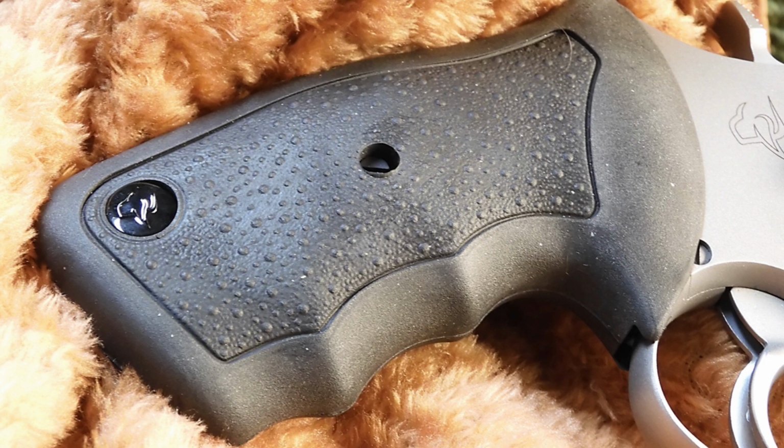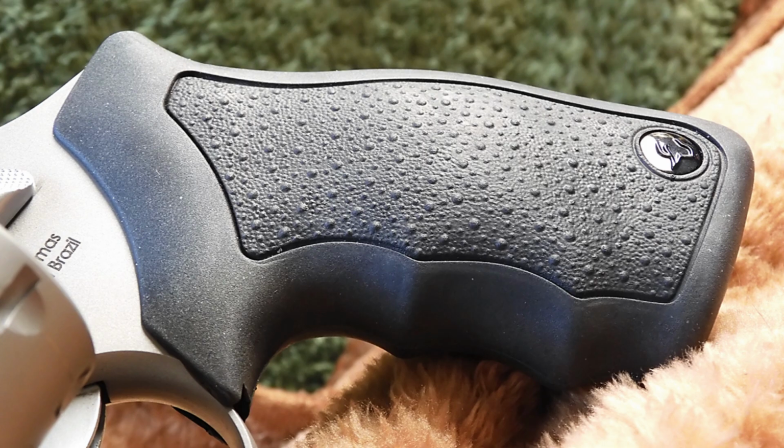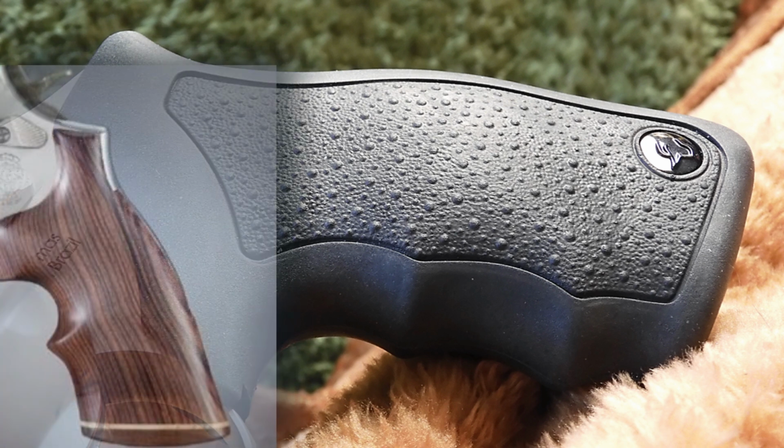The finger groove spacing should satisfy most hands, and a bit of cushion is provided for the middle finger when firing the revolver, and the trigger housing moves rearward against the middle finger during recoil. I would like to say that I prefer a bit more girth on a grip, so I'll say it. I prefer a bit more grip girth, but that's just me. With that said, the grip does provide something the whole hand can get a firm grip on.